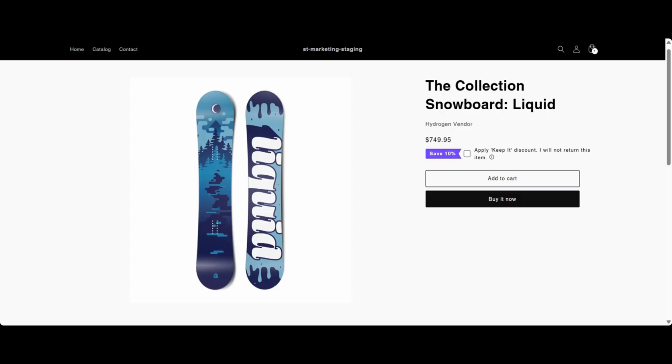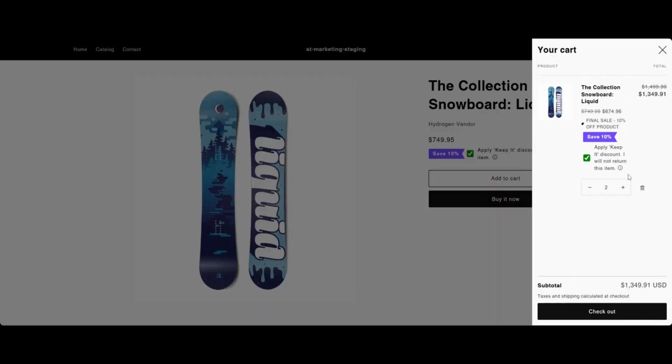So this is the product that I applied the discount to. You can see my purple banner and the text that I saved. Here is how somebody can accept to waive their right to a return in exchange for the discount. And once I add the product to the cart, I can see that the same messaging is showing up here, so there is no confusion.